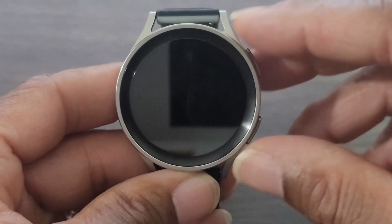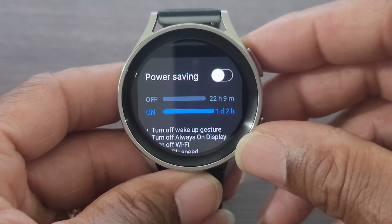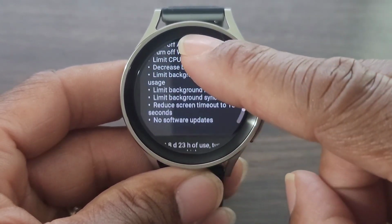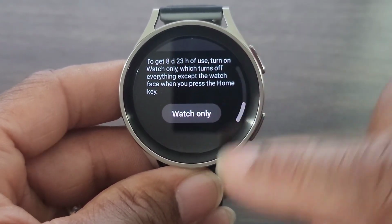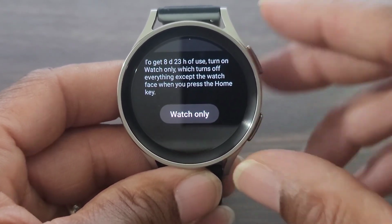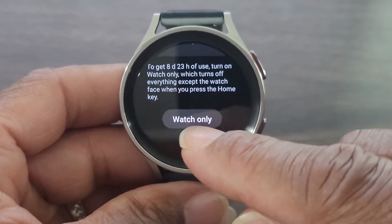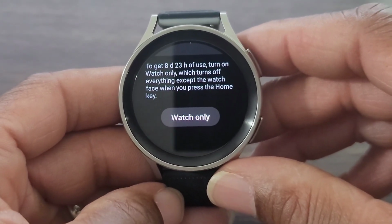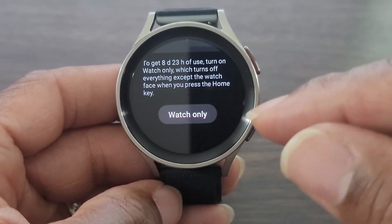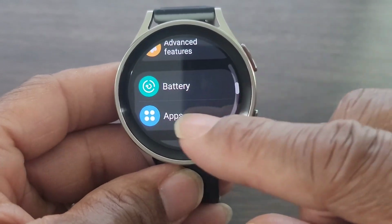And this is your battery mode, right? So if you want to save more battery and you don't want to put your watch on the charger at night, go ahead and put it in battery saving mode, or you could put it in watch only mode. Watch only mode is going to make your battery creep, especially if all you're trying to do is not put it on the charger. I suggest that you put it on this one at night and then make sure you turn it off in the morning. You will remember because it's going to put it in grayscale. Okay, so with that being said, let's go back out.